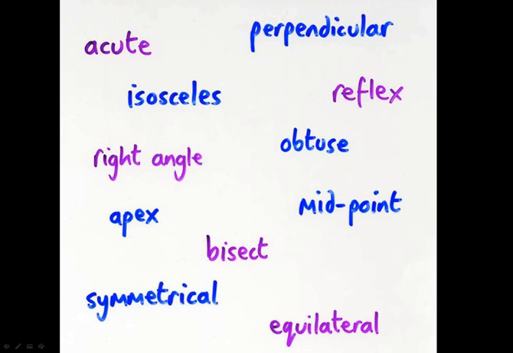So let me give you an example, in this case from mathematics, where the teacher is coming to the end of a piece of work on shapes. They've done triangles and squares and the properties of such simple pieces of geometry, really. At the start, the teacher said, look, this is what we're going to learn. We're going to learn what these words mean. We're going to learn what these geometric properties are. Each of these words is a technical word that has a geometric meaning. By the end of our work, we'll know what these are. We'll be able to use these words.